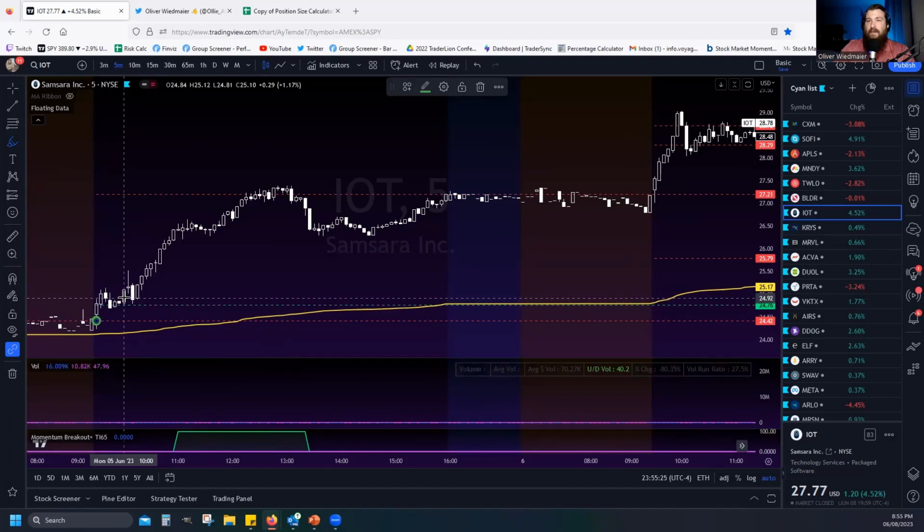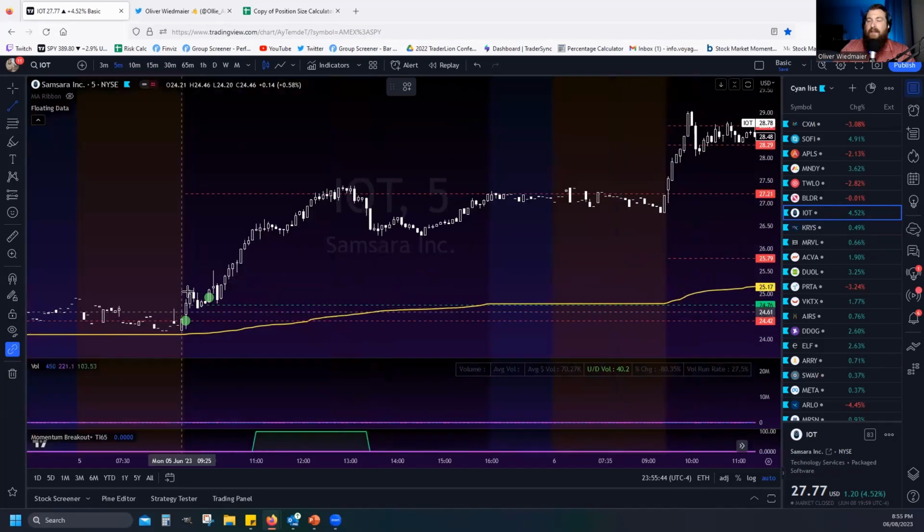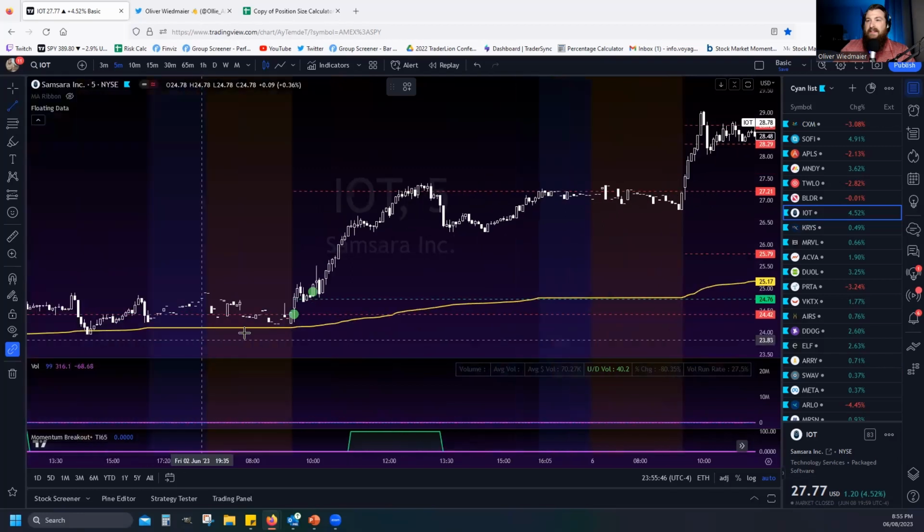So now this is where I want my final position to be. I take a big position here with the math so that the stop loss is at the low of the day, which is here. So now my new stop loss is going to be this 24.12 instead of down here, which is 23.82. But I didn't know that this was going to happen. So I needed to give the opening range time to test any key levels. I don't want to get shaken out by just a little wick.